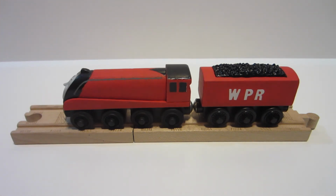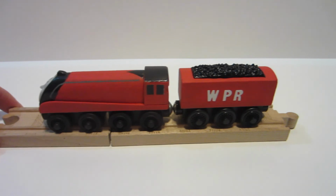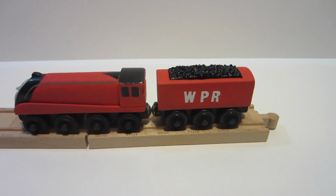and that's why I had to change the tender up. Initially, I wanted to paint on the letters like I paint on the numbers. Unfortunately, after a couple tries, it just wasn't going too well, especially because they had to be larger. Them being smaller on some other customs I've been working on works out, but trying to be this large for the tender, it just didn't work out. Unfortunately, too, the sticker got put on a little crooked. It's not too bad. And of course, this is a handmade, personal custom, so you can expect some little flaws. In truth, with all the Wooden Railway characters, you get some that are probably deemed perfect, but all of them have their minor flaws.